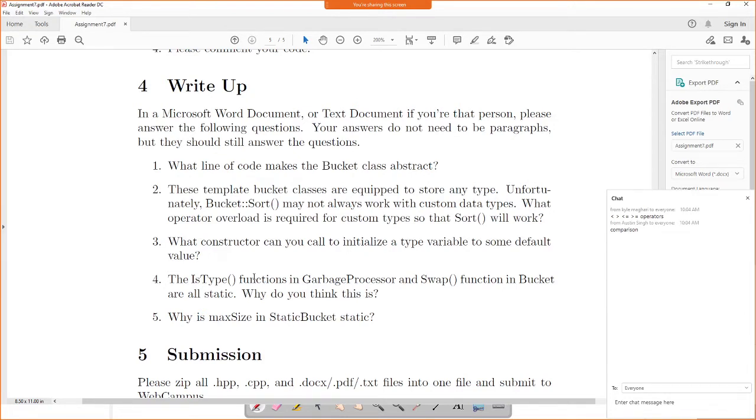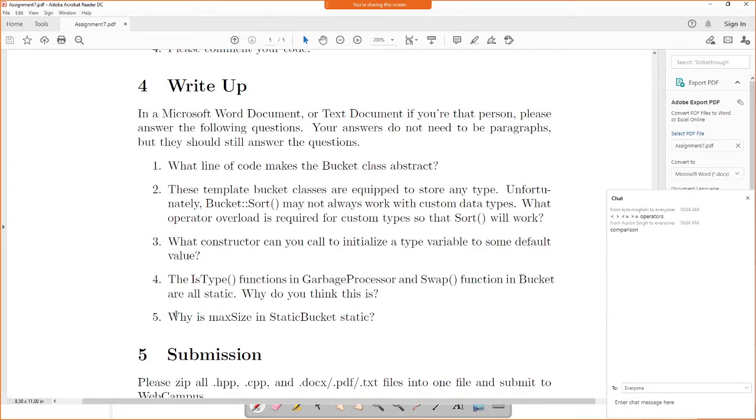And isType is the same thing. If I wanted something like isInteger or isCharacter or any of that, I don't think that relies on any of the members of garbage processor, and it would probably not be helpful to require you to have a garbage processor class instance in order to use it. So helper functions like that just operate on their own, and you could really put them at a global scope and get away with it. We can put them into a class and make them static, and then it's a little more organized, but we don't have to tie them to an instance reference.